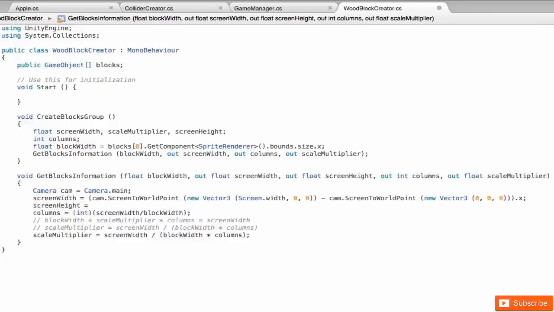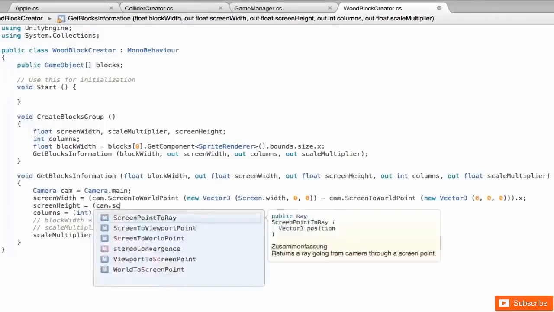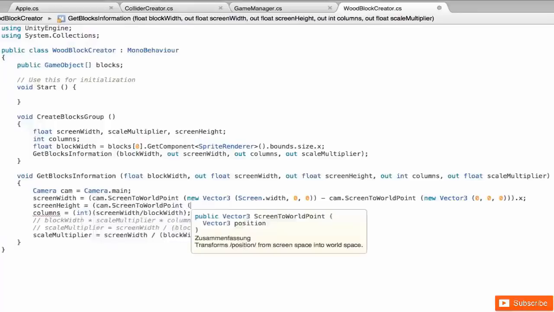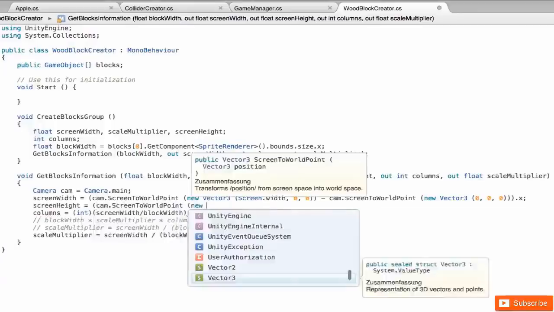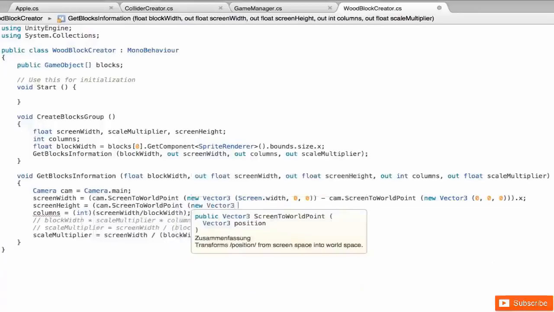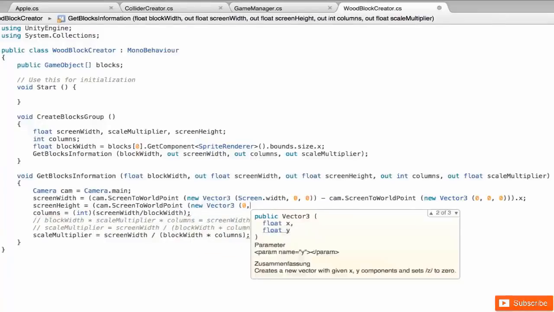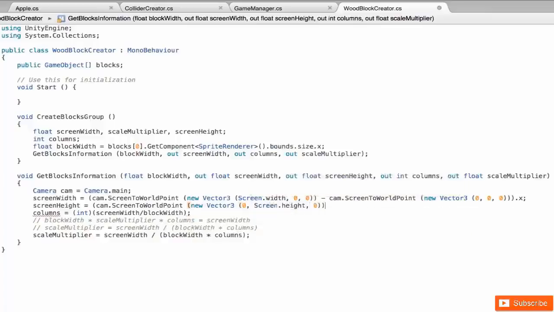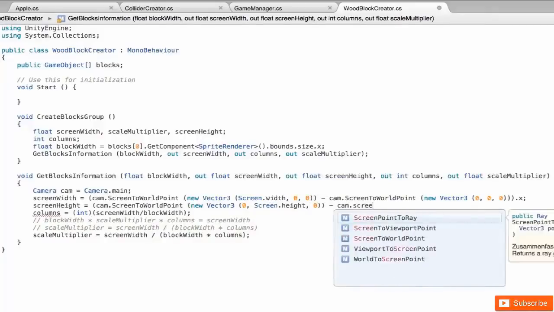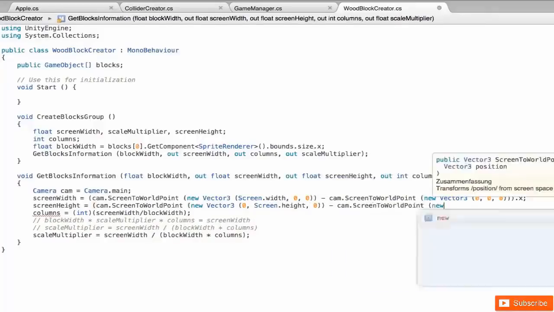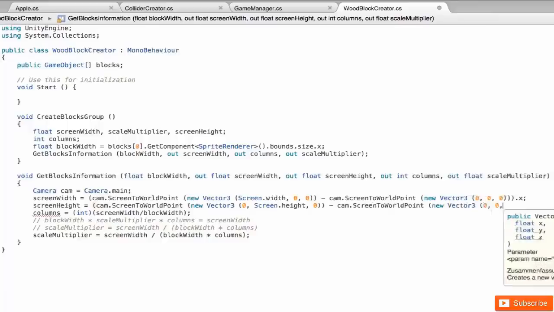and I'm gonna encapsulate all of these into parentheses, so I'm gonna already insert one. So cam.screen to world point, and I'm gonna get the upmost bit of our screen into world coordinates. So this is going to be 0 for X, or anything you want for X, it doesn't really matter. Screen.height, which is the upmost part, and 0 for Z, minus cam.screen to world point, new vector 3, and 0, 0, 0 again, but this time instead of X, we're going to grab the Y component.